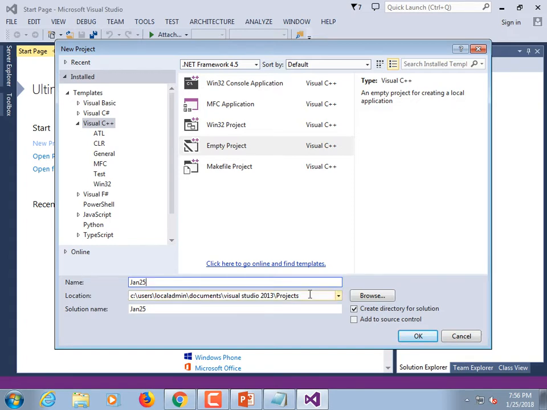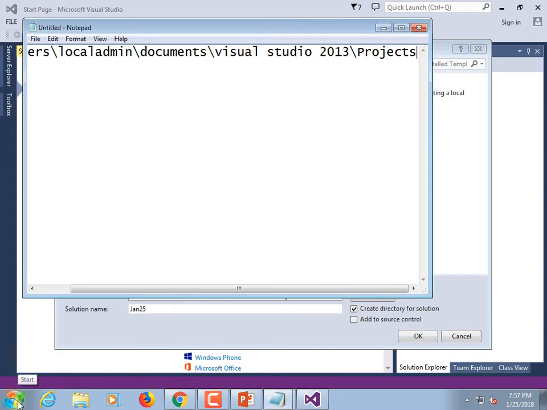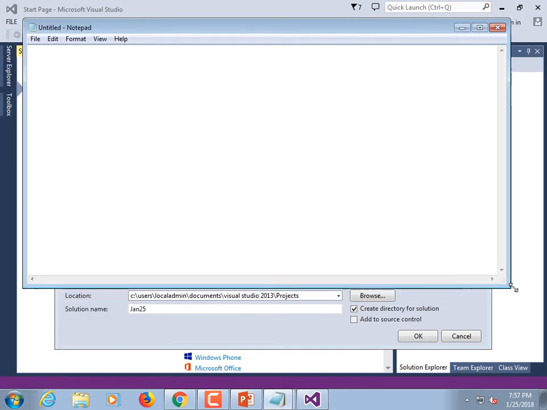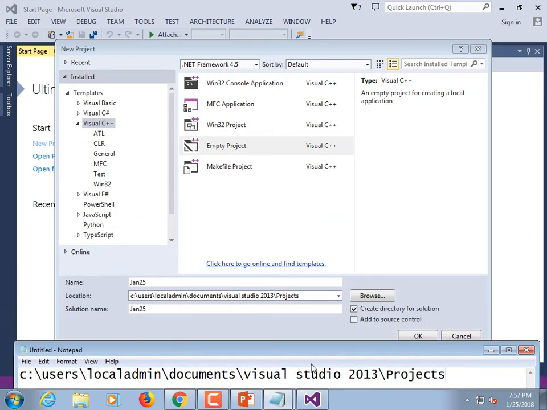Look here. Look at this location of where it is being stored. You're going to have to remember that so that when you want to upload your project into the Dropbox, you're going to have to be able to find that project. You know what I'm going to do is I'm just going to copy that entire line right there and stick it in Notepad so I can get it later. Do you have to do that? No. But I just kind of like keeping that there for a little while so that when I actually go and need to upload it, I know where I can find it. All right, now I'm going to click OK.